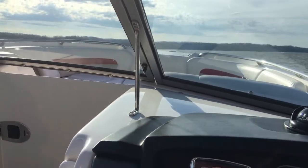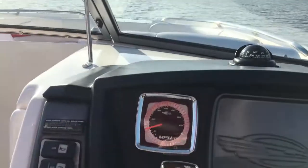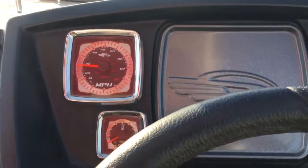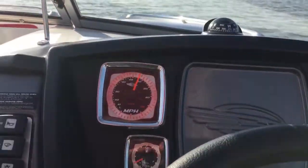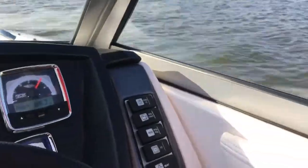So accelerate. It's got a big motor. Puts it right on the plate. Now you can see our speed's increasing. I'm gonna talk loud and scoot up to the helm here. Full speed trim down. Good Lord. 50, that's insane. We're really flying here, buddy.